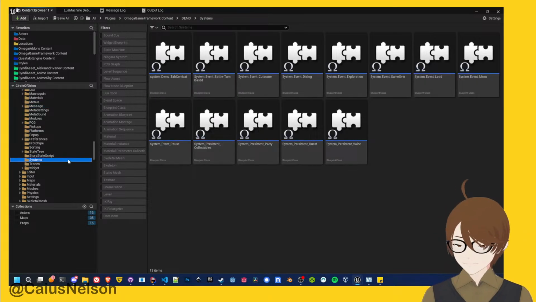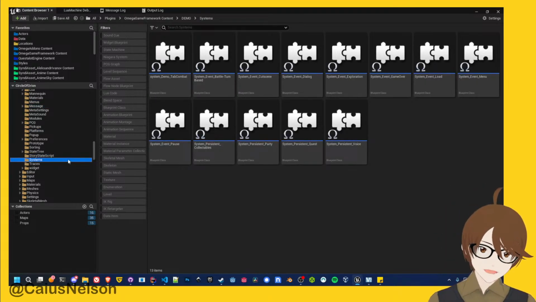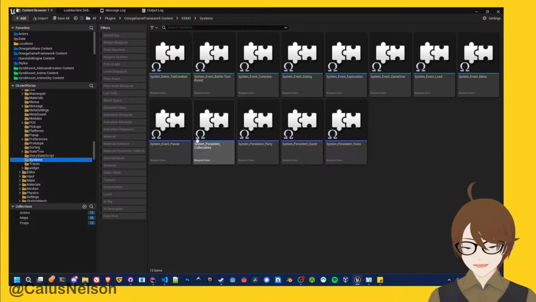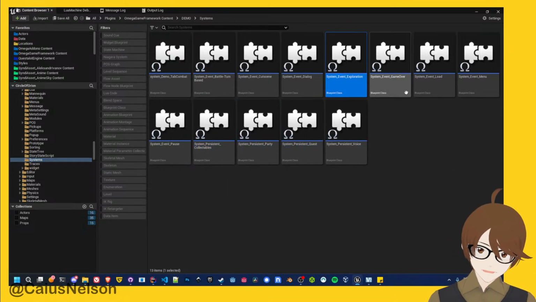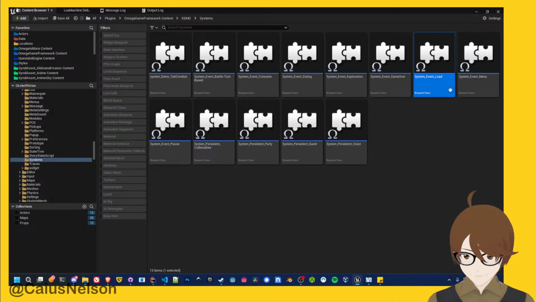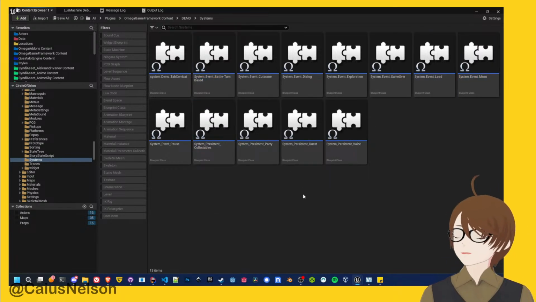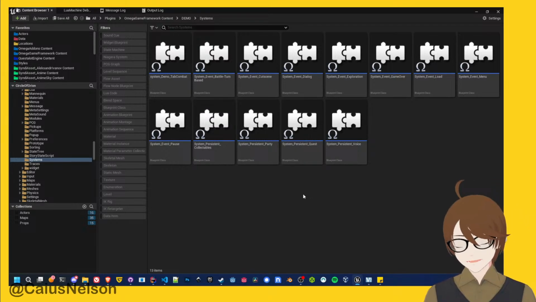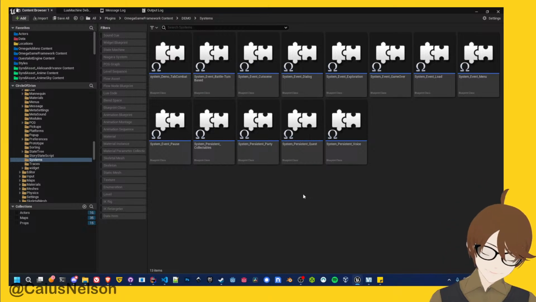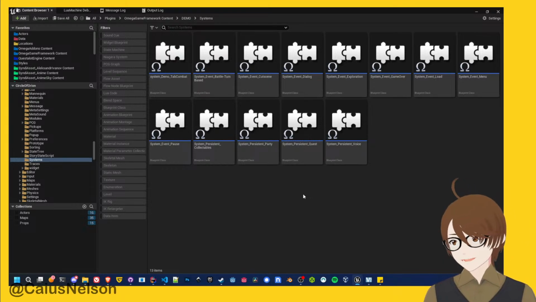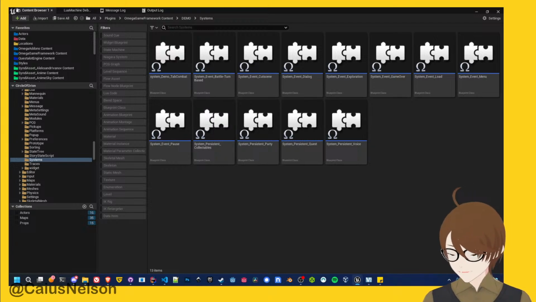And systems, gameplay systems. Most of these are also still work in progress, but I've just now included a simple party system, quest system, exploration, loading state, menu and pause collectibles. I need to work on these more before they're presentable and ready to use. But essentially, these are just common systems in many games, and you can modularly decide which ones you want to use and which ones you don't. A lot of this is just that I use these a lot, so I want them ready to go without having to remake them every game. So why not just have them available to you as well?